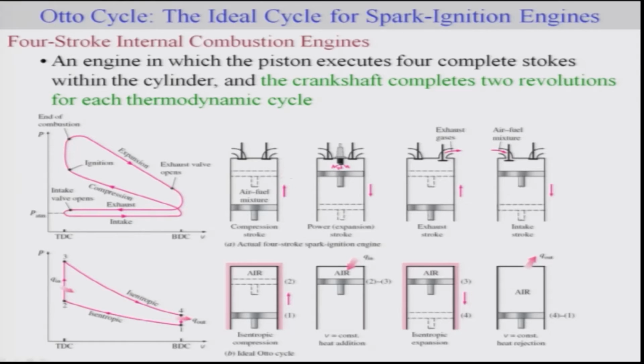So you can clearly see four. The direction shows that this is one stroke, two stroke, three and four, as well as the crankshaft completes two revolutions for each thermodynamic cycle, because you can clearly see here it will be your one revolution and this will be another revolution. Okay, so let me start from initially what happens.